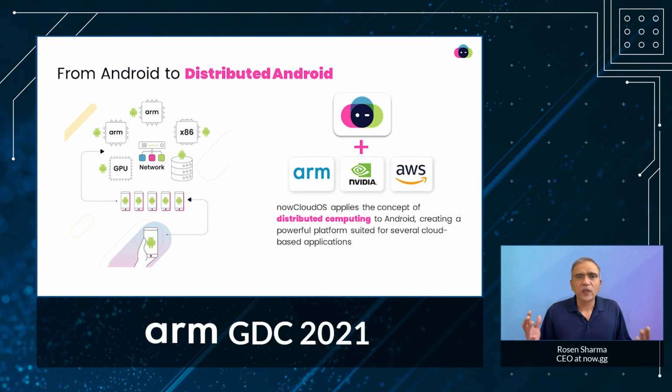Now think about billions and billions of phones, which did not exist before 2007 or 2009. Over the last 10 years, we have 4 or 5 billion phones now in the world. So it's very natural that since those phones run on ARM, we need an ARM cloud to run the apps that run on the phone in the data center.